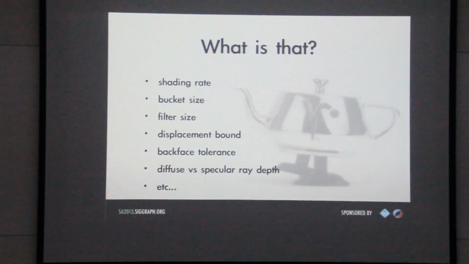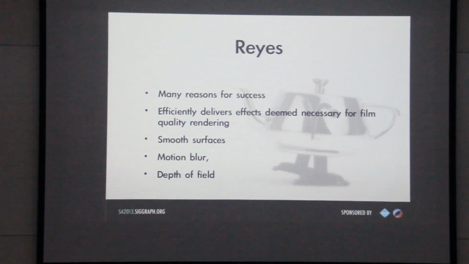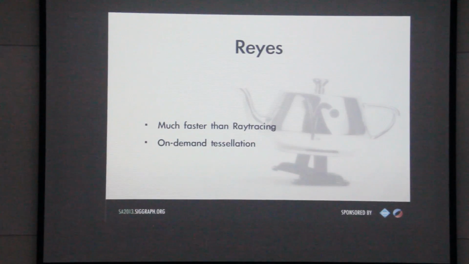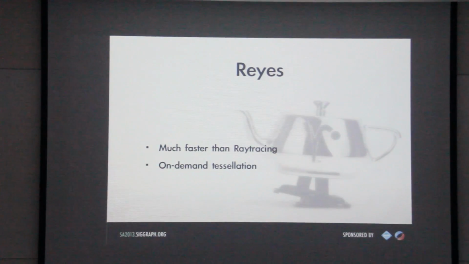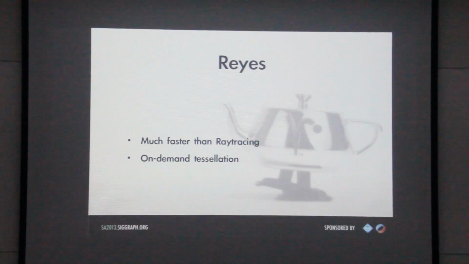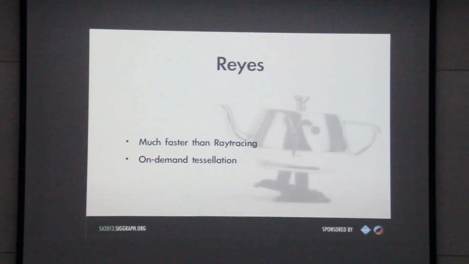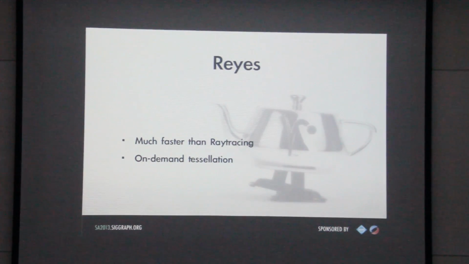There are a number of terms that come up when it comes time to tune the parameters of a REYES renderer. What I'm hoping to do is explain what these things mean and why they're there. Now, there's a reason it's been successful. It's just so efficient, especially at smooth surfaces, motion blur, and depth of field. In particular, you can compare it to ray tracing. REYES, pretty much overall, is a faster way to render than ray tracing, mostly because it segments the scene into small buckets that it can render independently of every other bucket. So there's always a divide and conquer approach to render a scene, no matter how large it is.